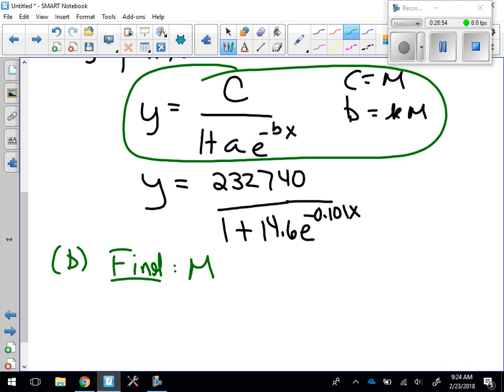Okay, so part B is really asking you to find M, which is why we identified what those variables were and the thing that popped off your calculator. So you can look at the solution and figure out what the carrying capacity is. And what is it? Sure, if we go with my numbers. Okay, because it's whole people. I mean, you could make it 232,739.8745, but you're not going to have 0.8745 of a person. I think that's like 7/8-ish. Okay.